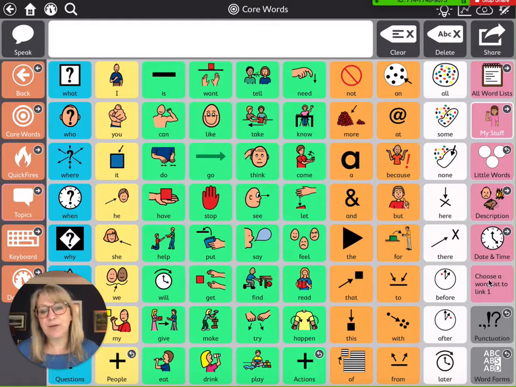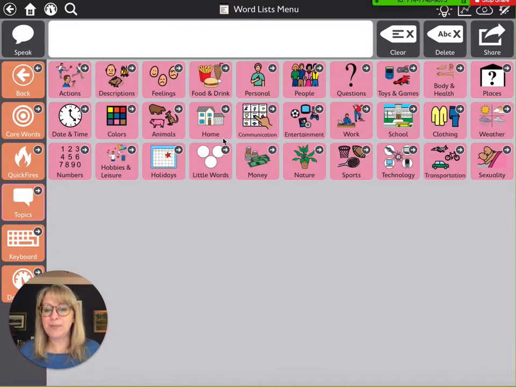These are going to link you out to specific words, okay? So we have core vocabulary, and now let's talk about specific words. We're still dealing at a word level here. Words over here, common, mostly abstract, but common core vocabulary. Now we're going to go to more specific vocabulary. The all word list is like a dictionary. I don't typically customize in here because I like it to be like a dictionary for our people who use AAC, so that they can get to any word that they want to say in these categories, and that it doesn't become confusing. So I don't typically customize in here. I'll show you where I personalize in just a minute.